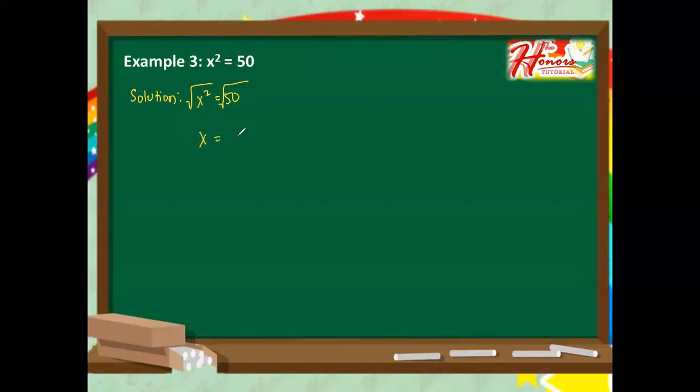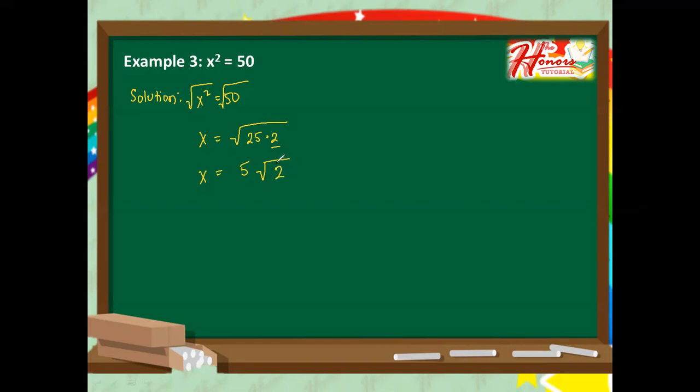Square root of 50, not a perfect square number. 50 is not a perfect square number, so please look for the factors of 50. One is a perfect square, the other one is not. In this case, we can just use 25 times 2 because 25 times 2 is 50 and also 25 is a perfect square number. So the next thing that you have to do is to get the square root of 25 and that's 5. And then we will not let 2 outside. So that is still inside the radical because 2 is not a perfect square number.